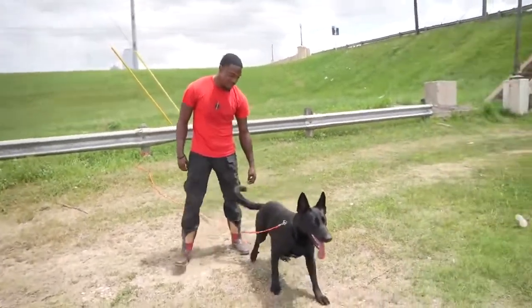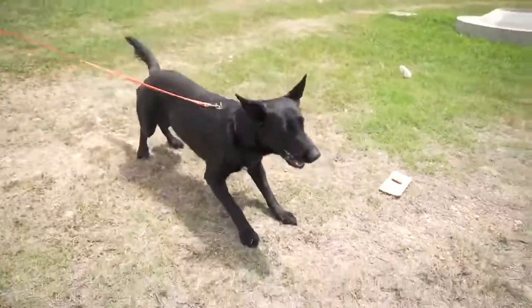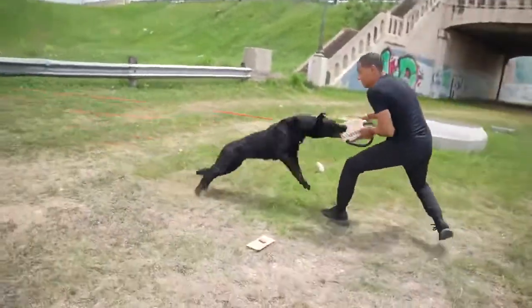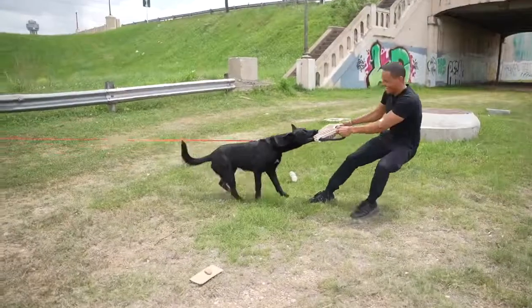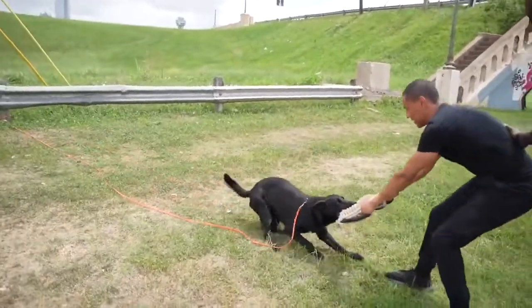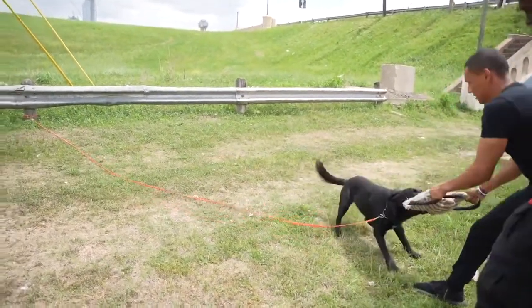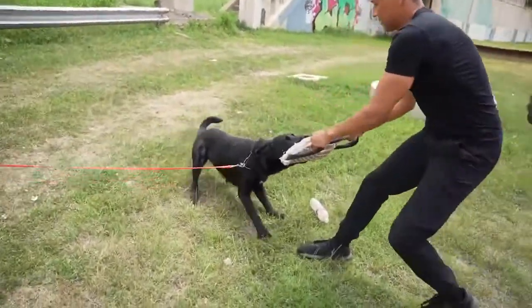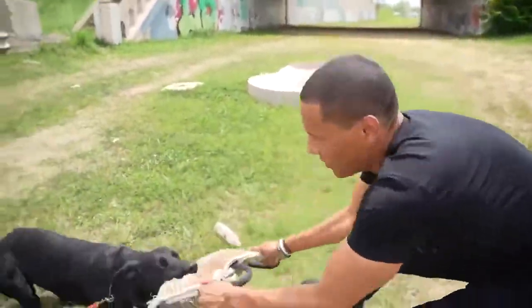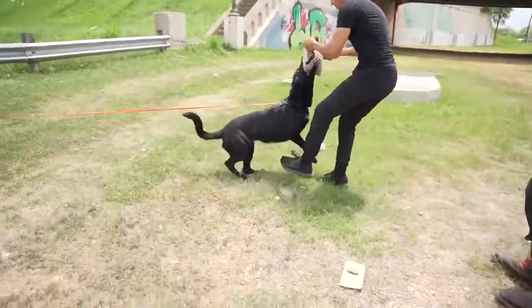Ready? Watch. Quick. So let her re-bite. So step in. Okay. And then when she bites, hold it steady. There it is. Now work. Come on.